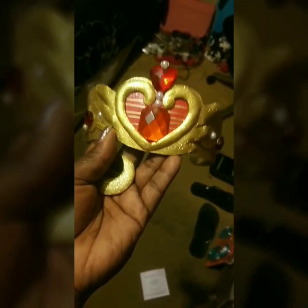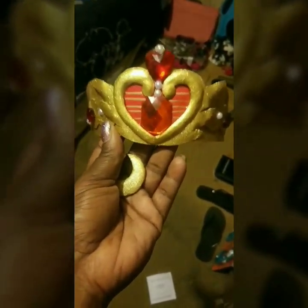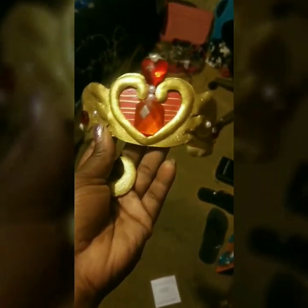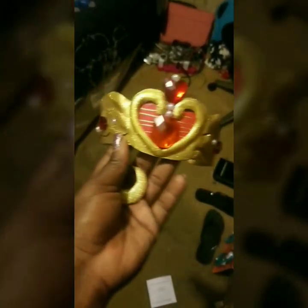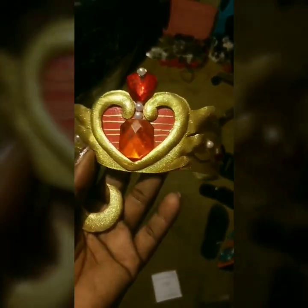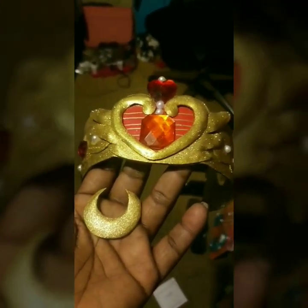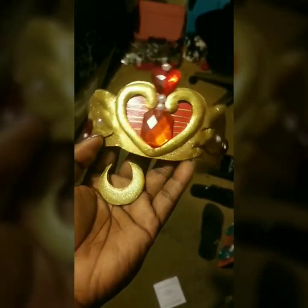Can we just give myself a round of applause for how beautiful this is? Wow. I really did that with no tutorial, no template, and no directions. Just a little bit of craft foam and a thought. But anyhow, so there's that and all that good stuff. I didn't think about wearing actual jewelry, so I probably will just get something from my jewelry box to see what I've got. But anyways, yay.